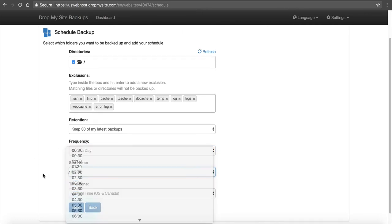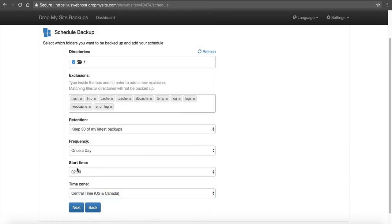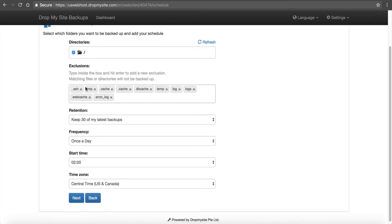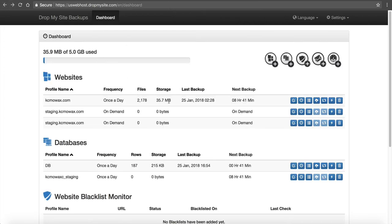You can set a start time for when you want it to back up. Maybe you have a site you update frequently and things slow down in the evening — you might want to take a backup during those evening hours to capture all the day's work. You can also set your time zone to make sure it's backing up according to your schedule. There are also exclusions — files it won't back up, such as dot-files and cache files, because cache files can take up a lot of space and aren't needed for a backup. Same with error logs — those can be really large and you don't want to back those up most of the time.